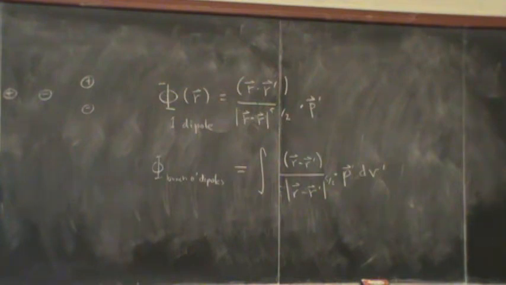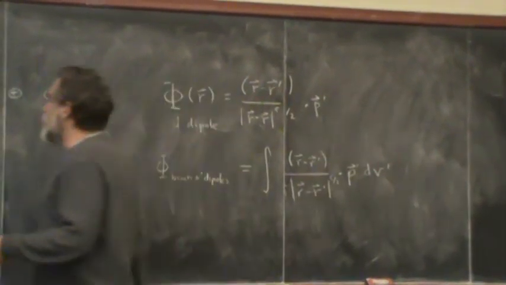That's true, but I'd like to put it in some form that makes it a little easier to interpret, so that when we look at a distribution of dipoles, or a charge distribution, we can look at it and say, oh, that's like that, and that's like that. Where I'm going with this is a question of whether I've got dipoles distributed uniformly over space, or distributed in such a way that I end up with a net charge on one side and a net charge on the other side of the space. Okay?